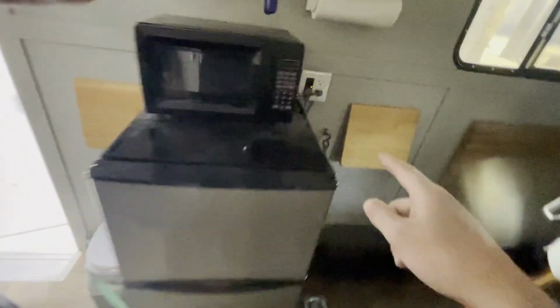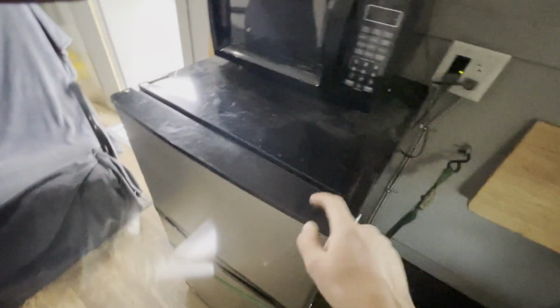So then we have a normal mini fridge. It's not the propane one or anything fancy like that because we don't need it. With the inverter and the battery, I have this wired up using a different color outlet, so I know this one runs to the inverter, and I know this one runs to the shore power. This inverter and the battery will run this fridge for about 3 days straight without charging. We can only run the microwave when we're on shore power because we don't want to zap the battery. We don't normally go in a trailer with more than 3 days without power, so this works for us, and it was cheaper than a propane one.